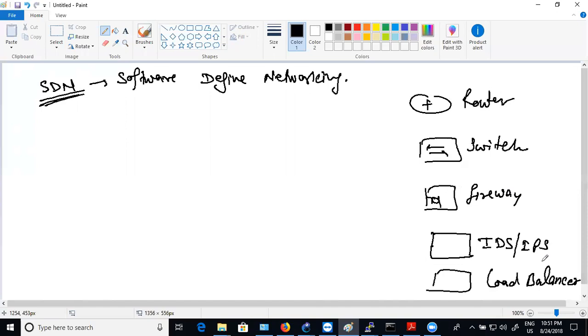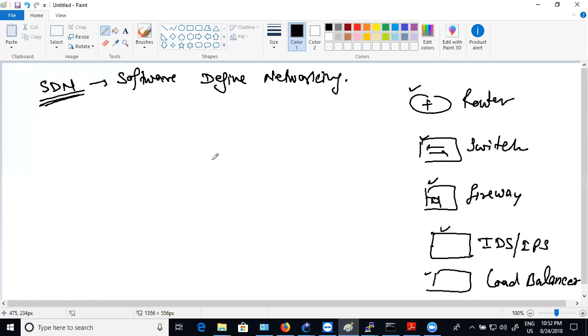So these are the different devices. If they are different devices, then the programming language will be different. Means to configure the devices, that syntax will be different in all the devices. And if you want to configure, every time you have to connect with the router, connect with the switches, firewall, all the devices one by one.